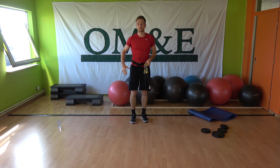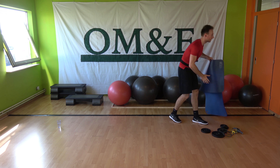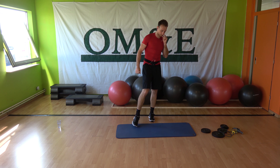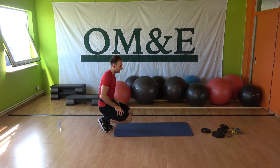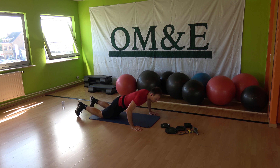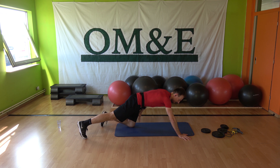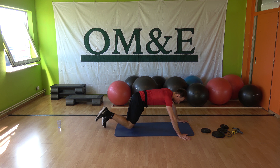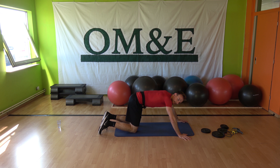We're going to the obliques, we're going to the floor, so you only need your mat for this one. We're going to do some push-ups to start. Beginners on the knees, others on the toes. Hands a little bit wider than the shoulders, go down. Then you have the oblique climber option — easy is on the knee, cross your knee to the opposite elbow; option hard is on the toe.